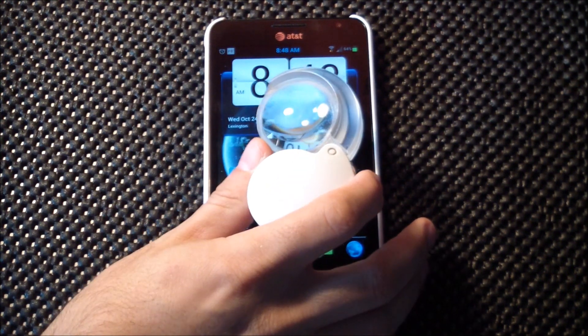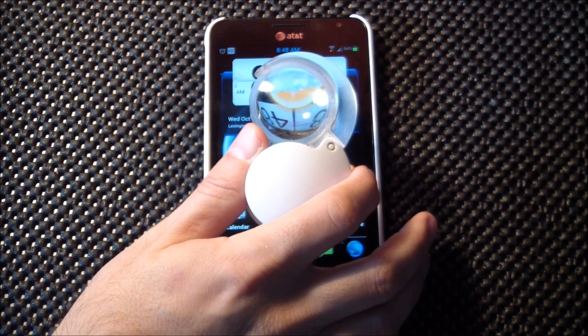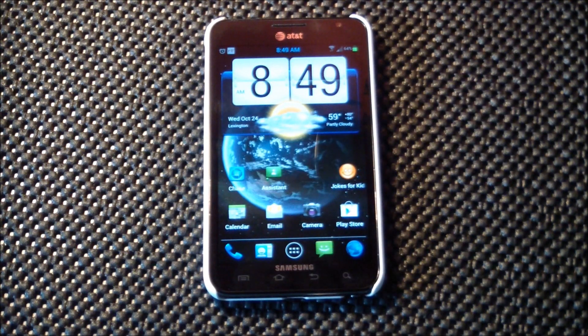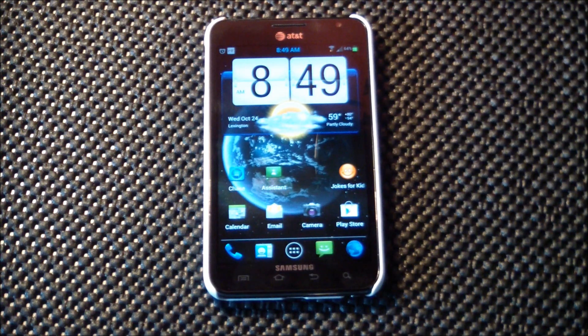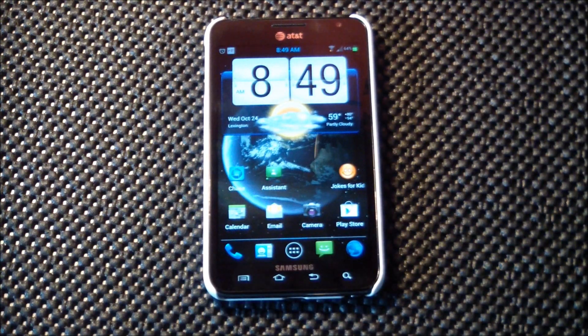If I don't have this magnifier, it literally feels like I've left one of my arms at the house — that's how important this little device is. So because my vision is so bad, I rely on my phone for a lot of my assistance. We're going to talk about several things today that maybe the average Android user doesn't realize their phones can do.